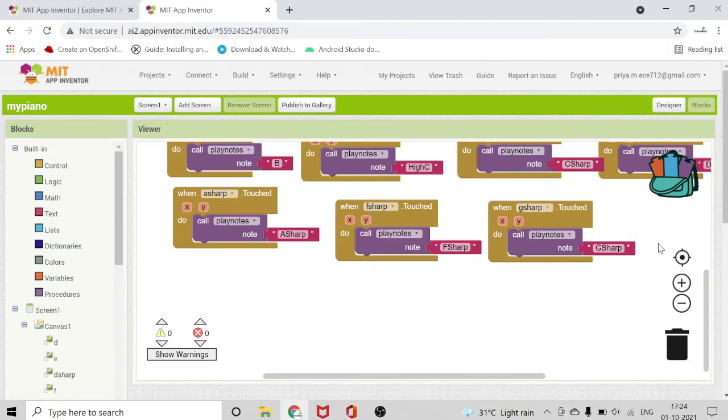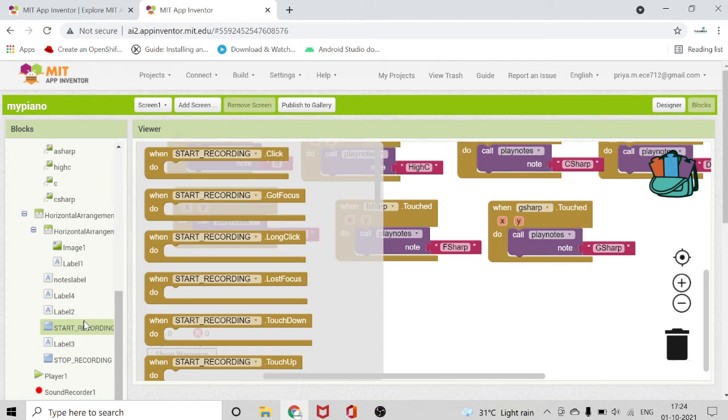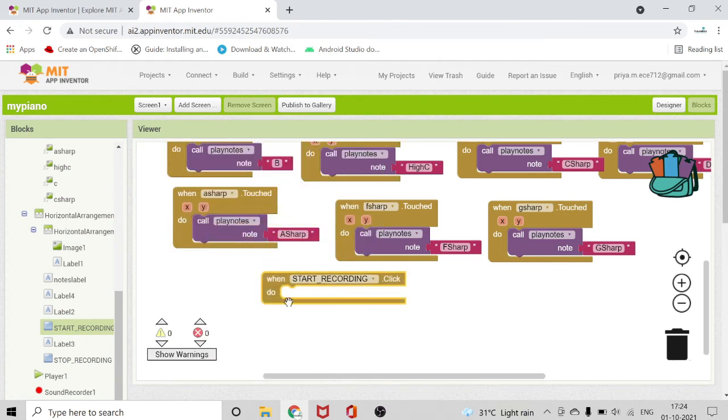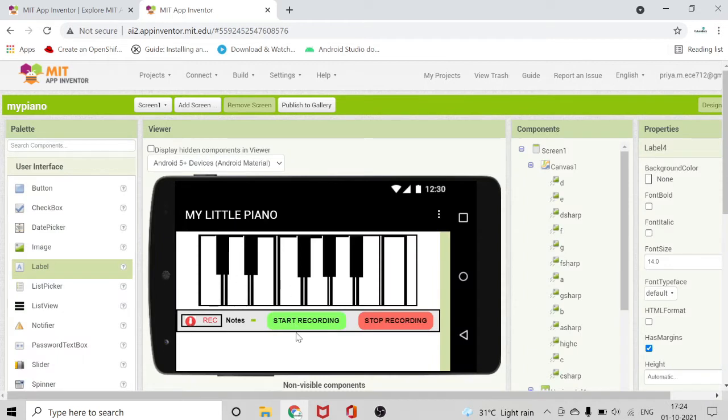So let's program the button components now. Click on Start Recording, drag and drop, and Start Recording is clicked. As soon as the user presses the Start Recording button, I want to disable the Start Recording button and at the same time enable the Stop Recording button.